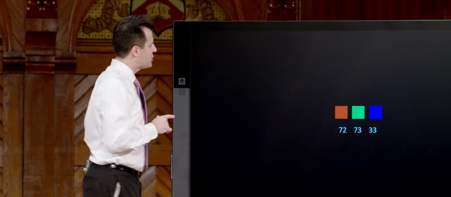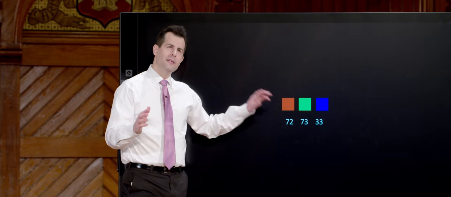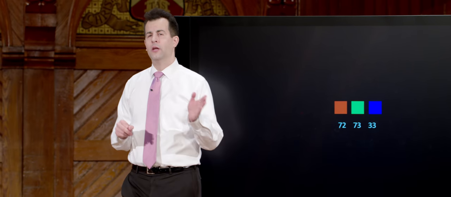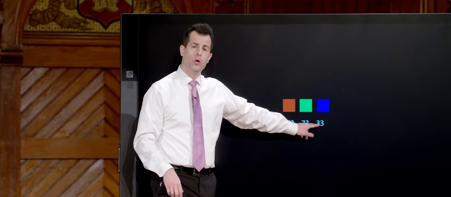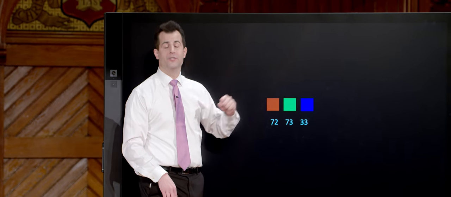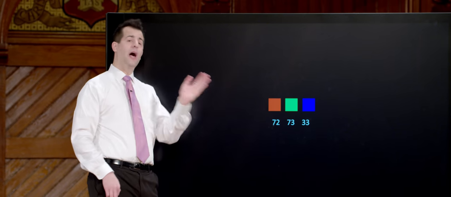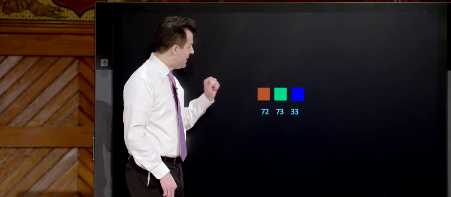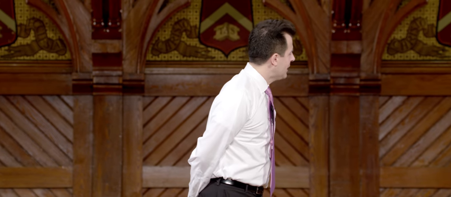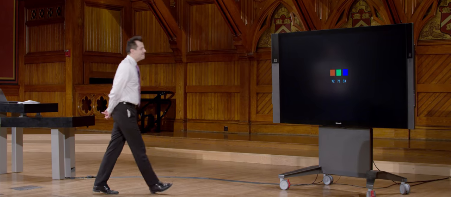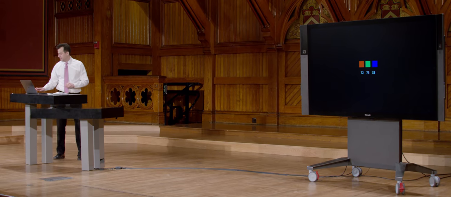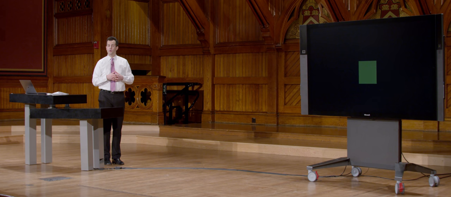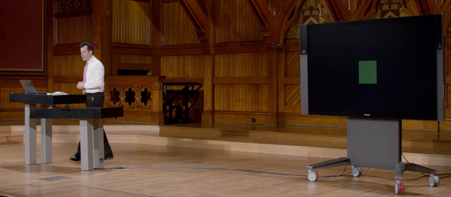And so in the context of a graphics program, you can think of 72 insofar as it's not quite halfway between 0 and 255. It's a medium amount of red and a medium amount of green, not too much blue, where 0 means none of this color, and 255 means a lot of this color. So if you had a pattern of bits, and in turn numbers, stored inside of your computer for the purposes of a graphics program, it's really like telling the computer, give me a medium amount of red, give me a medium amount of green, and just a little bit of blue, and combine those like paint, or like frequencies of light until you get the combination of those, which is this murky shade here of yellow.